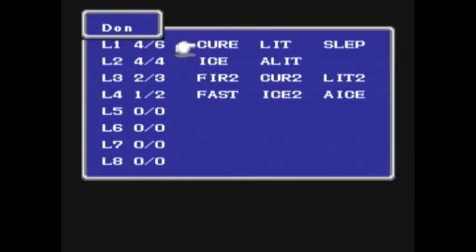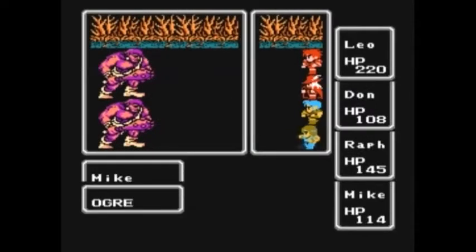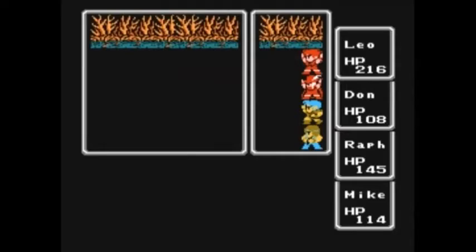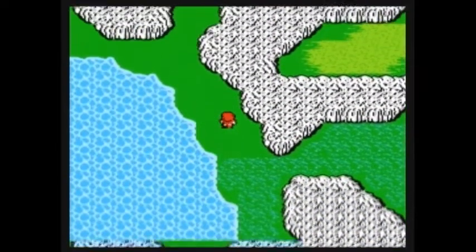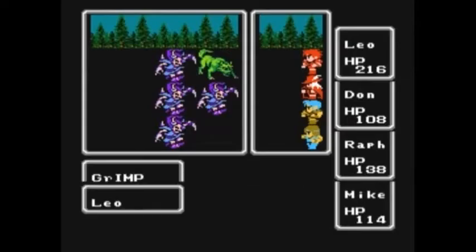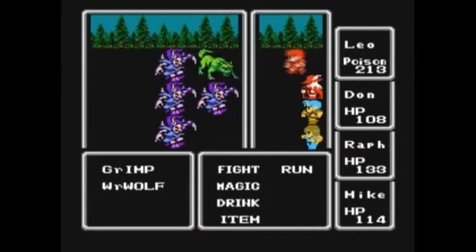Alright, let's burn through our cure spells. Ogres. At this point in the game, I welcome ogres, because we can take them out very easily. They're good for experience and good for gold. Darn, we got poisoned.